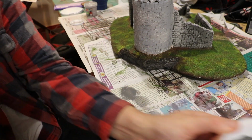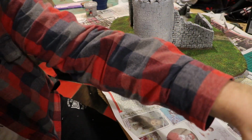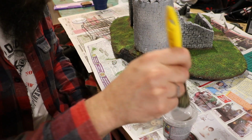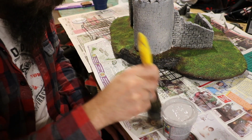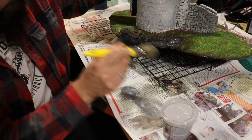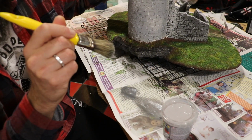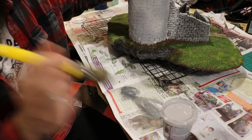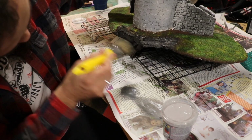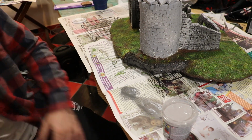Okay, so I think that'll do. I won't bother cleaning my brush. And this is the good thing with this, you really don't have to worry too much about waiting for it to dry. And this is lighter than the black, so this is a lighter dry brush than the darker grey. There we are, that was easy. It should just bring out all the details. There we are, it's easy.